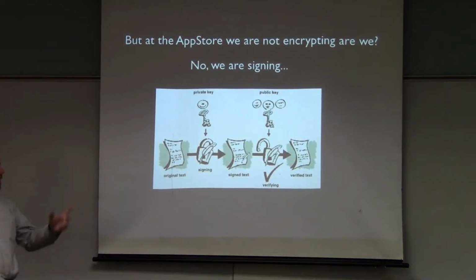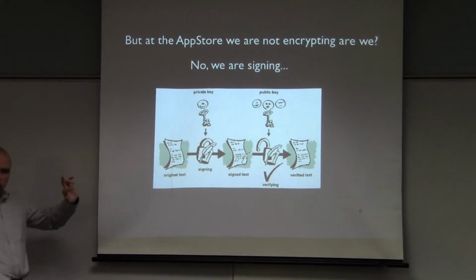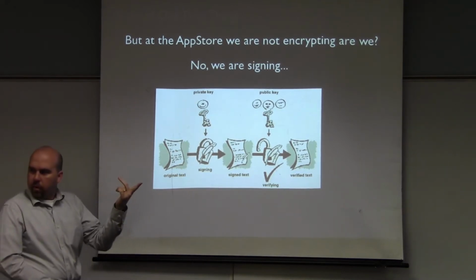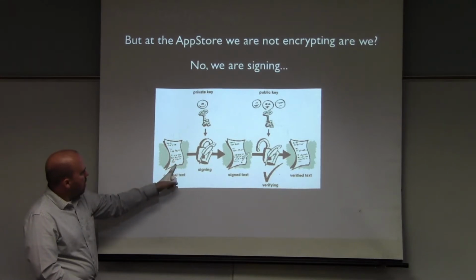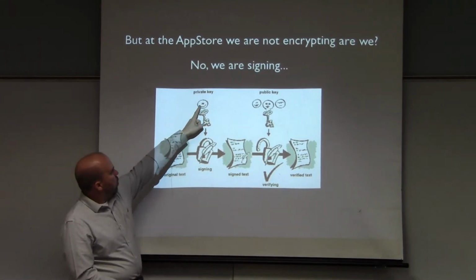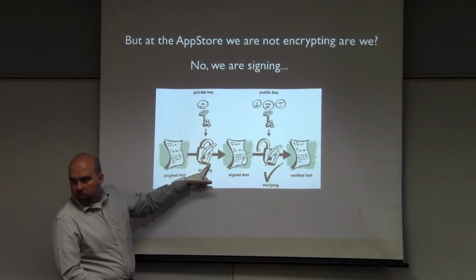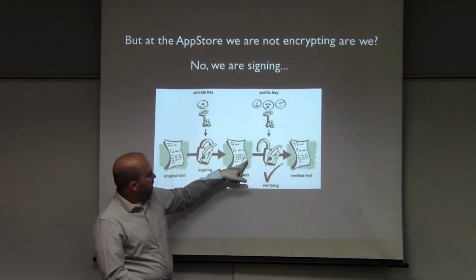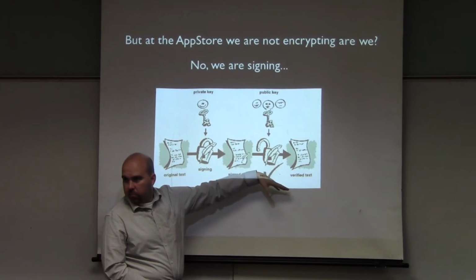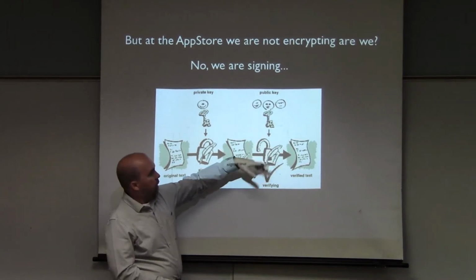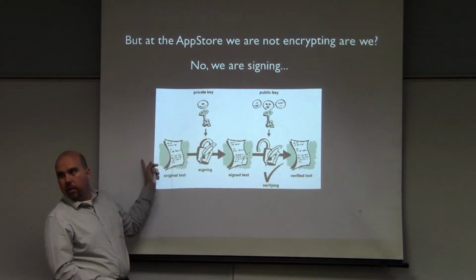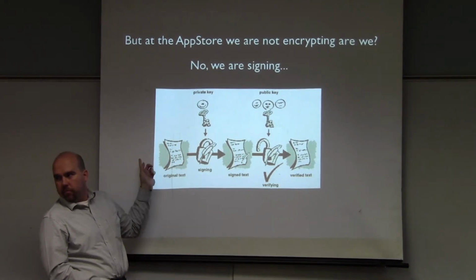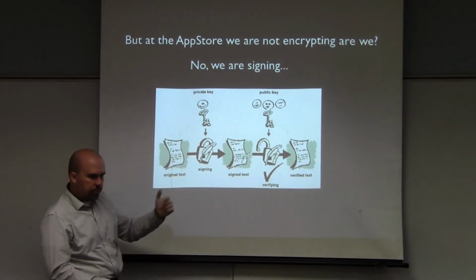So interestingly enough, the same two keys used in reverse do the signing process. So what does that mean? You now have a document signed by a private key, and then anyone who happens to have a public key, anyone, because it's public, can verify that that document was signed by the guy who owns the private key. So it's the same concept but reversed.